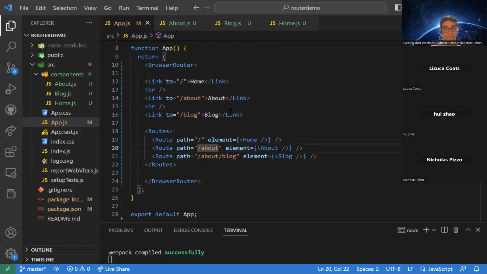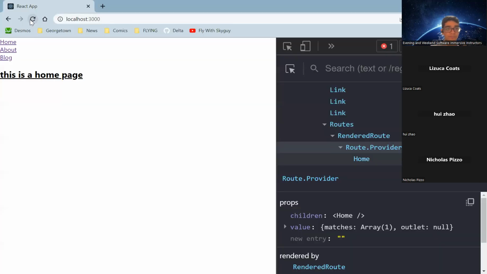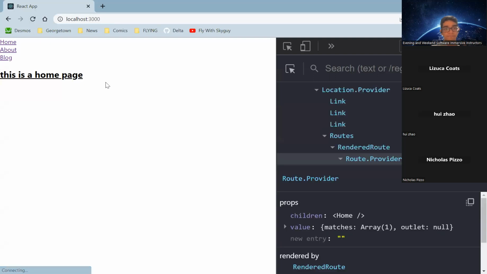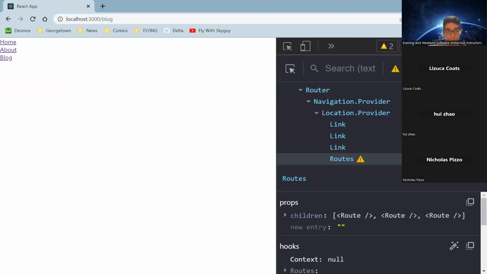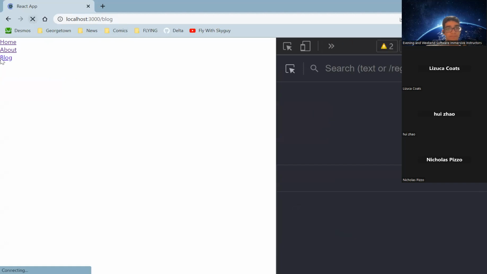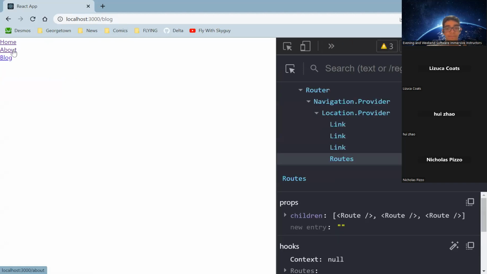So if we go back to our React app, I'm going to refresh this. And if I go to my about page, it'll go to the about. And if I go to blog, oh, wait, one more change. Oh yeah, there we go. And refresh that. So if I go to about page, I'm on my about page. And if I'm on my blog page, I'm on my blog page.